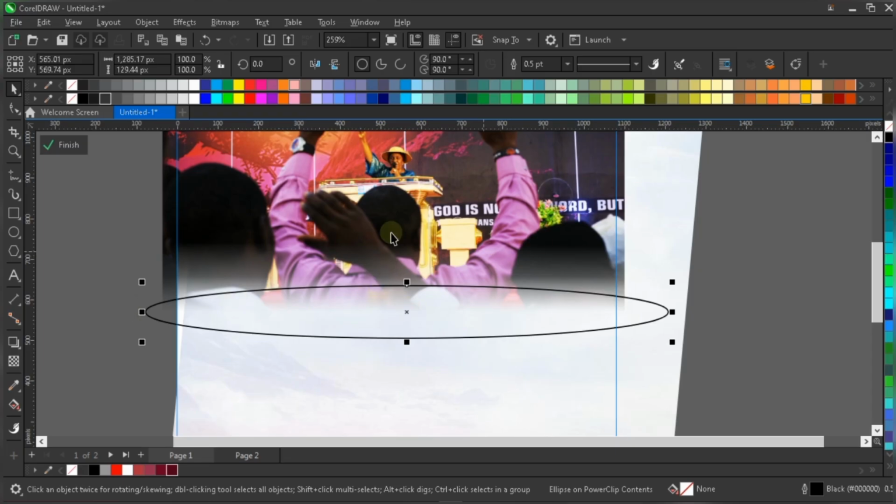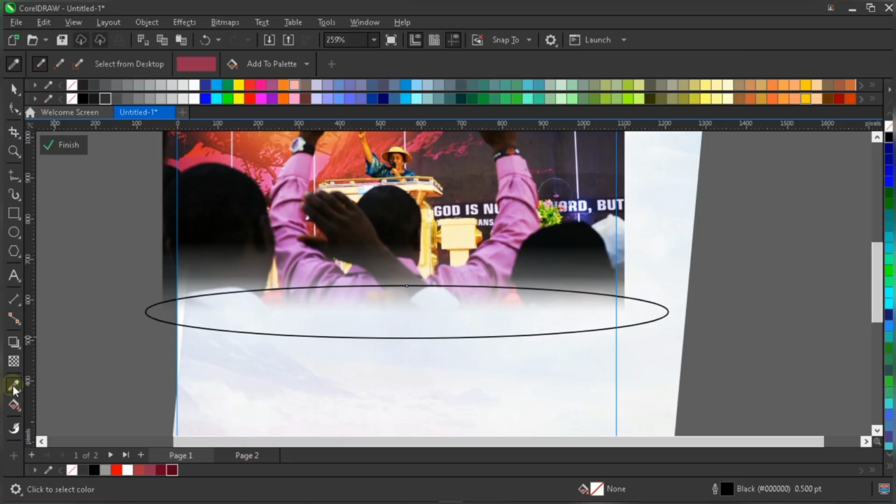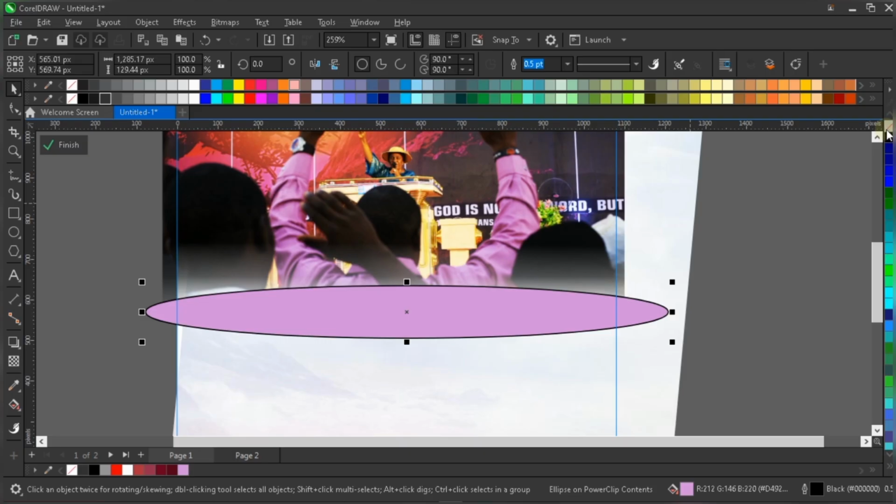I'm going to pick that color from this man's shirt. So let me click on this. Have you seen this? My eyedropper tool. Come here. Have you seen this man's color here? I'll click on it. I'll click on this shirt. Look at this color selected. Click on it. Then I'll pour on this circle. Remove the outline.